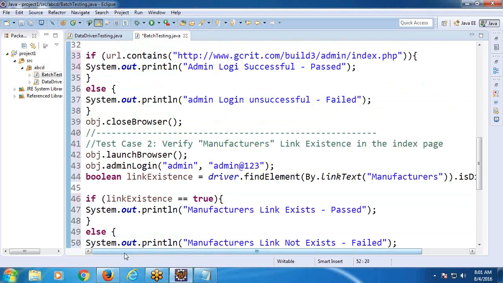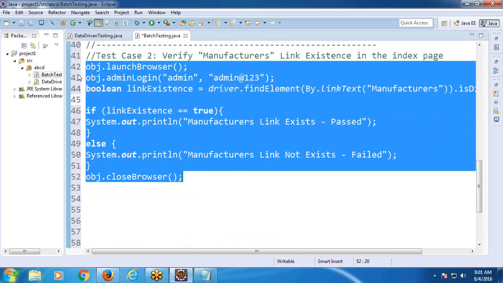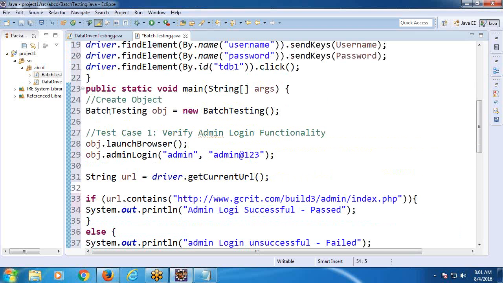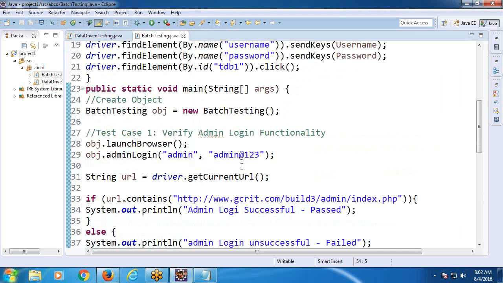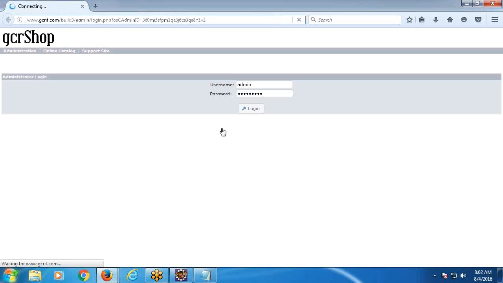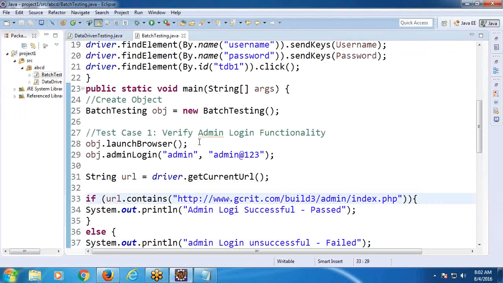Just a minute. You execute the first test case only. Comment this one also. Source, add block comment. Now it will execute the first test case only. Run the program. Admin login successful, passed.